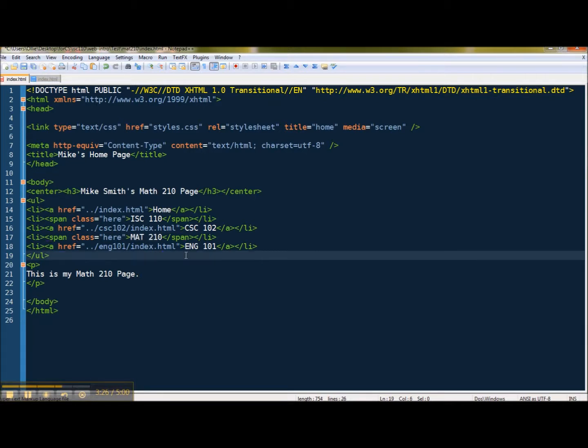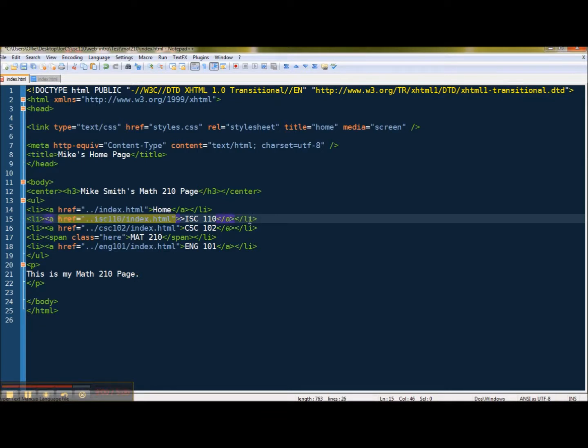But then I have to fix this here to a link. Remember, the ISC 110, which is where we copied it from, is not a link, so it's a href equals open quote, back out of this folder and into the ISC 110 folder slash index dot html quote closing bracket, and then we have to change this to an ending anchor tag, right?